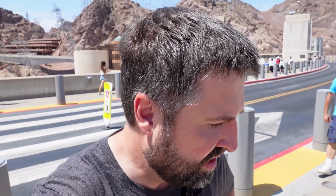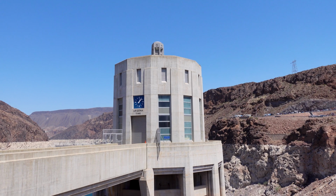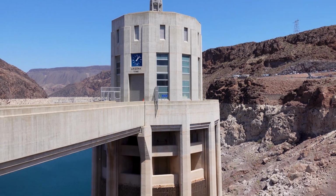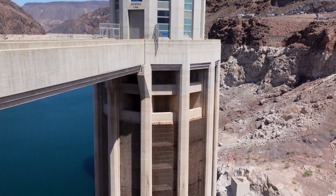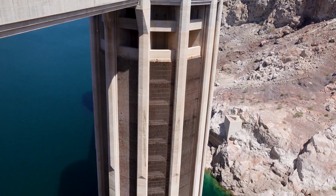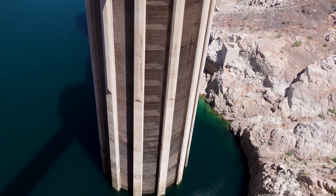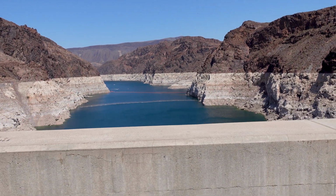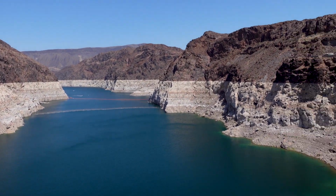All right, I'm gonna cross over so we can take a look at Lake Mead. We haven't even seen Lake Mead yet, officially, really. We haven't looked this way. Been looking down at the Colorado. Pretty sure I'm on the Arizona side now. Oh my God. All right, we're looking at Arizona time, same as Nevada time right now at this time of the year, but you really don't know how large these towers are until you come take a peer over the side. Holy moly.